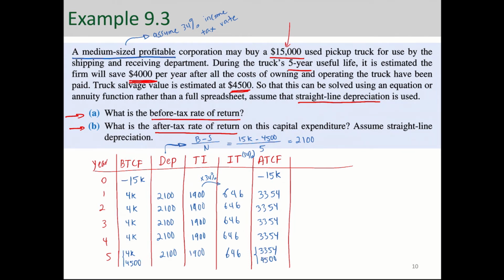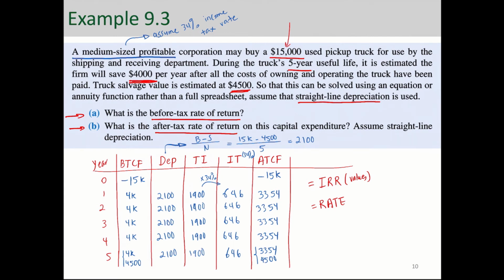Now, we know the before-tax cash flow, we know the after-tax cash flow. We can calculate the rate of return of them either manually or using Excel. If you're using Excel, you can either use the IRR function or use the rate function to calculate the rate of return for this column, after-tax cash flow, and for before-tax cash flow. The IRR function will just need the values that you're going to use. In that case, you can grab all the values in these two columns and pass them in to the IRR function. That will calculate the rate of return for you.